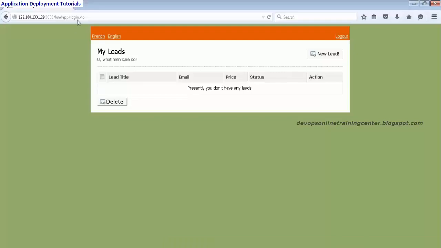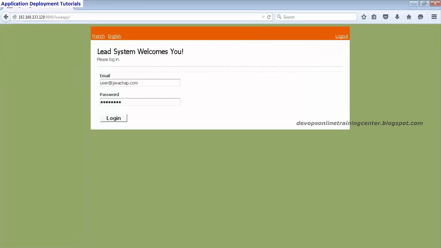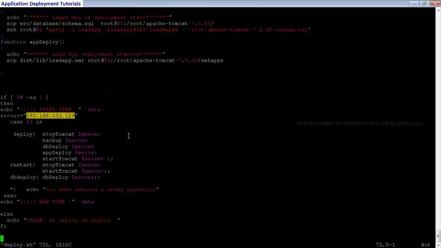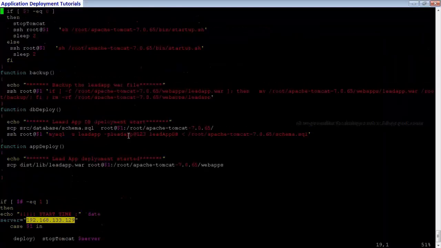And you cross-check: your app is up, and you can log in to the application, right? So this is another enhancement in the script. Remember, guys, never expect to write a robust script in the first attempt. First come up with your solution, then make it more robust by testing your own script. See what happens if the server IP changes, what happens if there are any errors, what happens if a file is not there. You have to see the issues and fix them with alternative options or logic, like what I did right now.